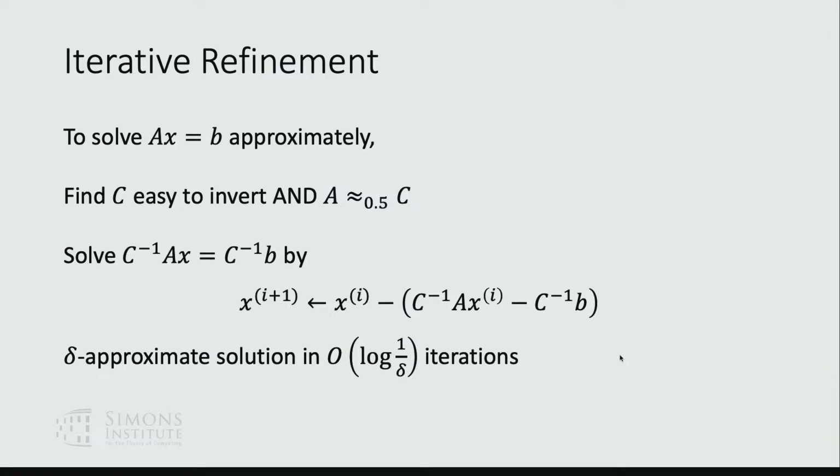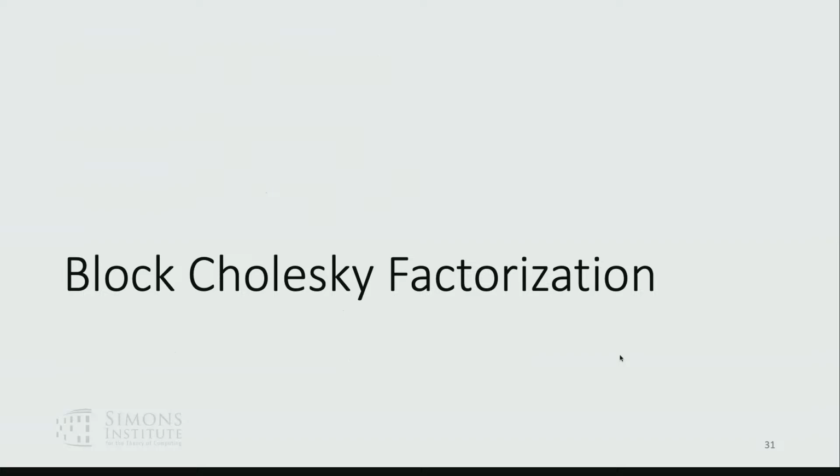So this will be our goal. Our goal is going to be that for solving a Laplacian linear system, we want to come up with another system that's easier to invert, much easier, and approximates my original Laplacian. Now maybe that hints to you why we will come up with graph sparsification. Right? Is the objective clear? Come up with a matrix C that approximates the Laplacian and is easy to invert. And to do that, we are going to use a tool from algebra called block Cholesky factorization.